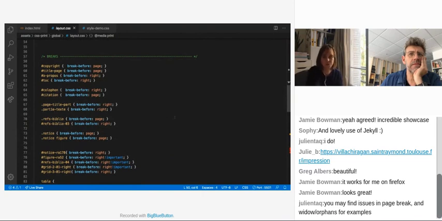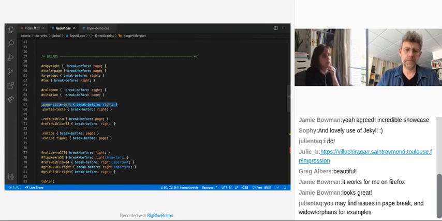So after the page break, here, this long part, you have different ways to force the page break of your content. You can break before or after a fragment. You can also specify if you want it to start on the next page or on the next right page. For example, here I want to start my table of contents on the right page. Here I want to start all my parts on the right page.